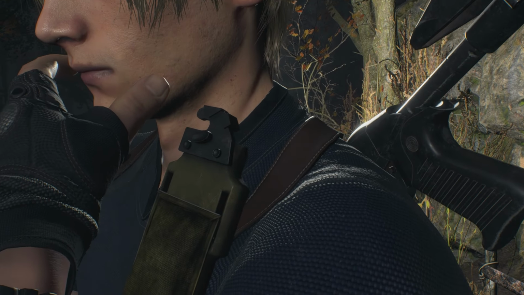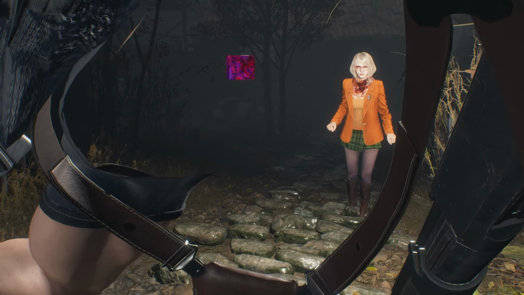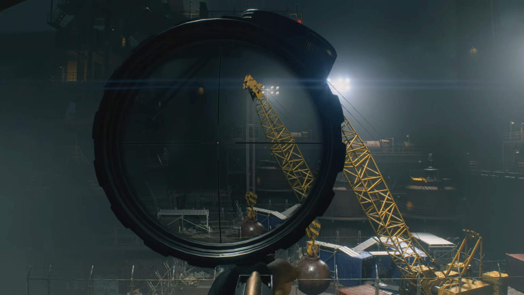Of course, we can't move on without looking at Leon, and if we take a look inside his model, we can find a tiny colourful cube. I've no idea what the pattern is for. Normally these sorts of cubes are just a solid colour, though its function is more than likely to hold information about Leon, possibly his health or something like that.